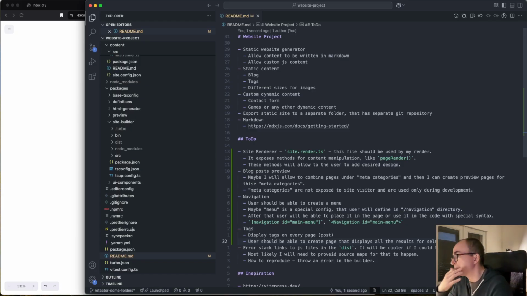In a way it should be page preview, same as blog post preview.